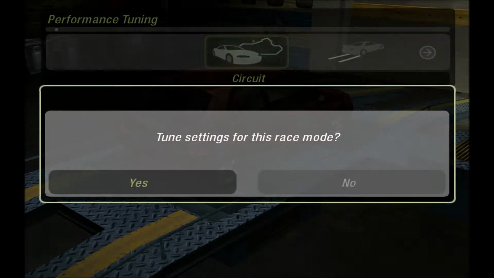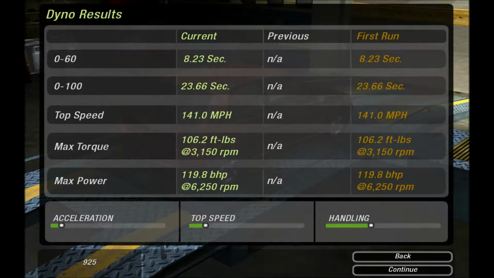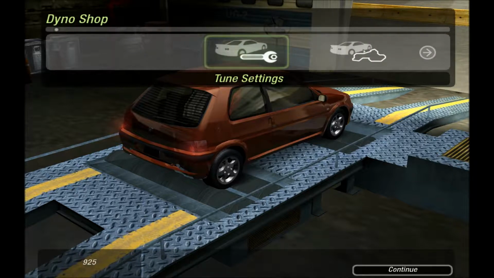If you want to squeeze the most speed out of your ride, then you're going to need to spend some time here. Hit the dyno and the test track to tweak your performance settings for maximum power.